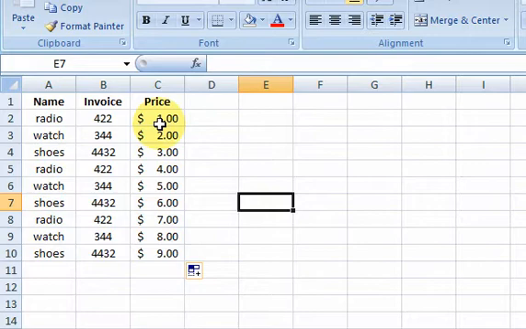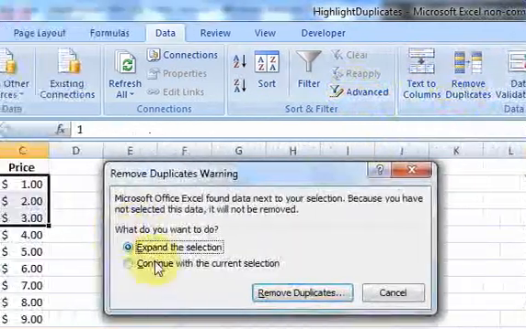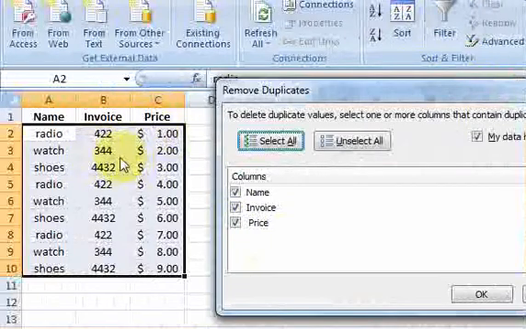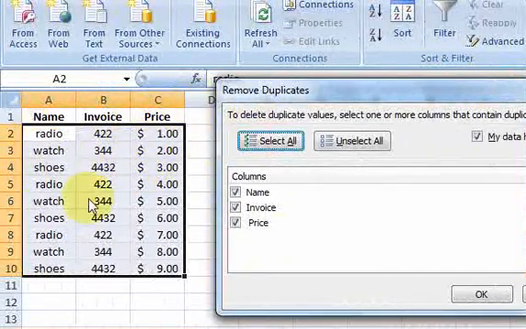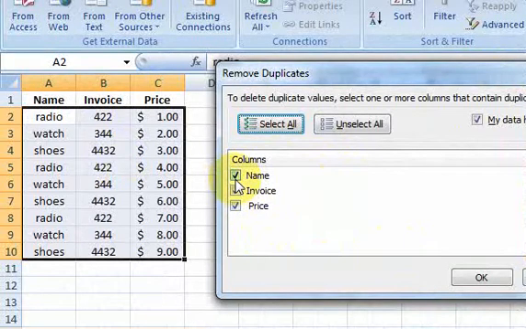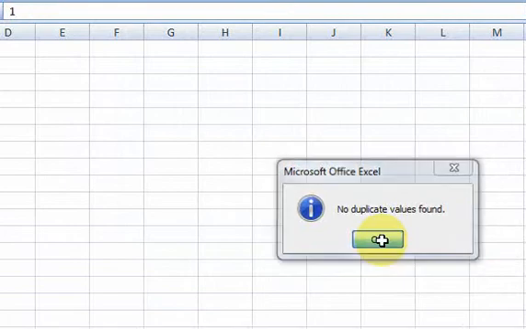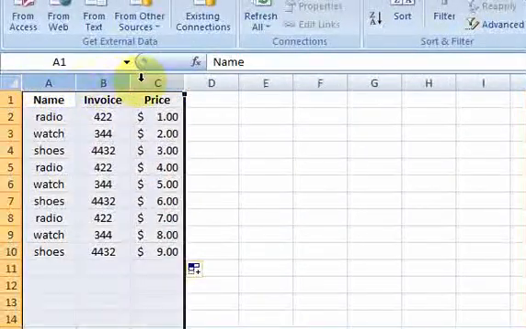Let me show you something that Microsoft Excel offers that does deal with duplicates. So I could do something like this. I could go to the Data tab. I could go to Remove Duplicates here, and I could go expand the selection. Just because I put my cursor on a cell in this range, it knows what selection I'm talking about. So when I go to this Remove Duplicates form, I can select columns to specify what columns I consider to be involved in the duplicate scenario. So in this case, if I select all the columns, that means name, invoice, and price, they all have to be unique, or else it will delete rows. So if I click OK here, it says no duplicates values found. Okay, that's cool. That's because of the combinations of name, invoice, and price, there is no overlap.